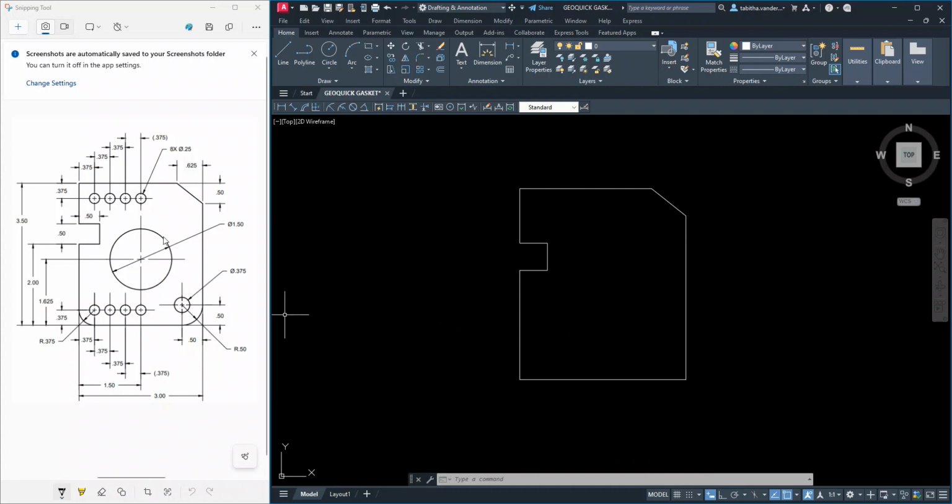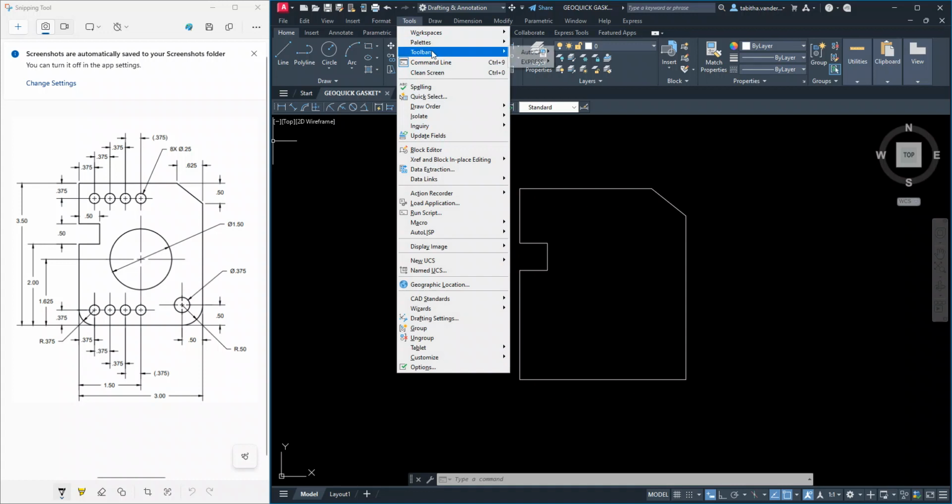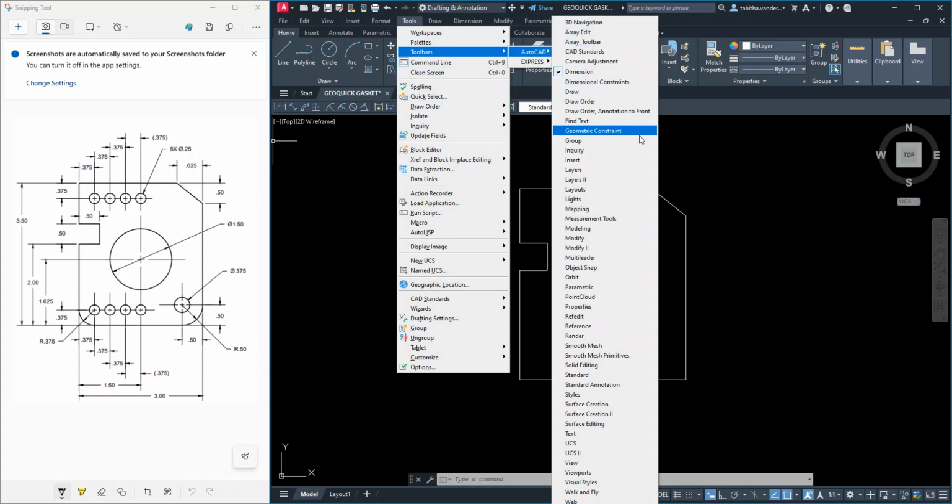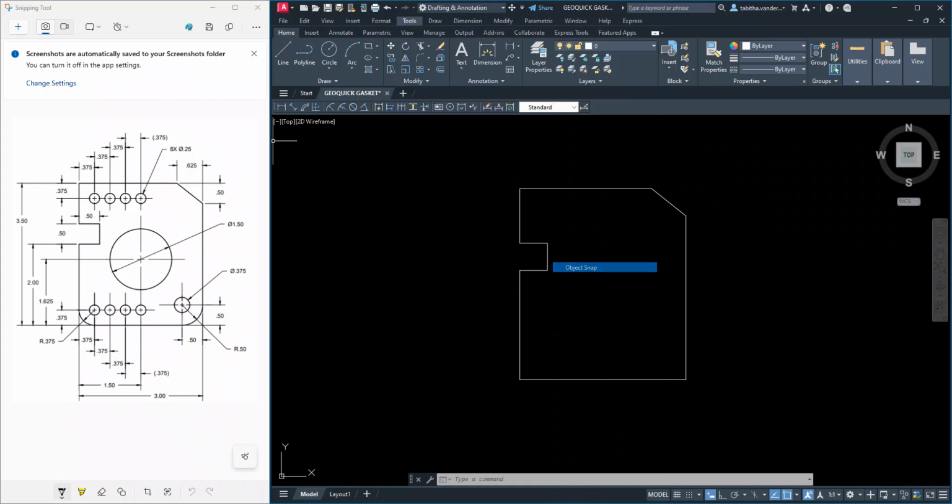Next, I'm going to place this circle, this cutout in the middle of this gasket. In order to do this, I'm going to use the snap from command, which I believe I need my snap toolbar for, which you should have on your screen, but mine is gone for the moment. So I'm going to add my object snap toolbar. If you don't have this toolbar, just do what I'm doing now to add it. There's my object snap toolbar up there.